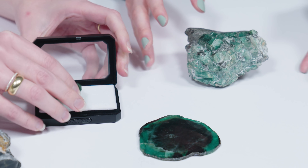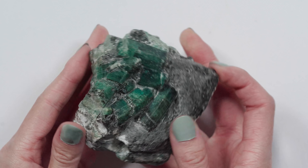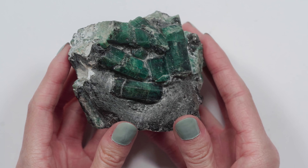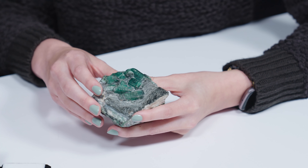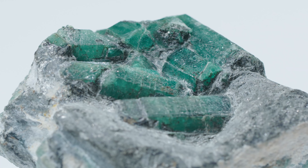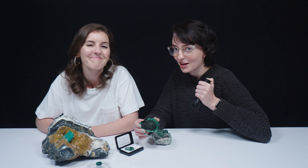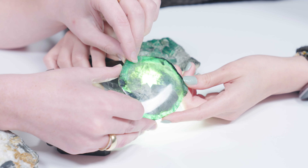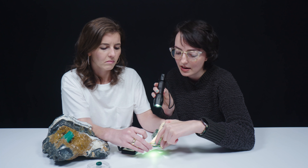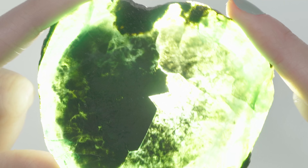These emeralds come from Brazil. This gray host matrix rock is a type of mica schist, which is more typical of the matrix you'll find emeralds in around the world. Brazilian emeralds formed from magma instead of hydrothermal fluids — that creates a whole world of difference. Compared to the Colombian specimen, these are slightly more dull but still a beautiful green color. These emeralds will also have different inclusions, which we can see in this large slice. This dark circled area within the emerald slice is chromite — generally one of the first minerals to separate from cooling magma, so this can give you a clue to an emerald's origins.